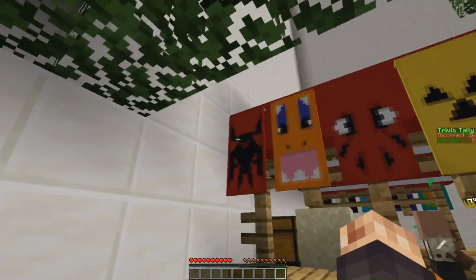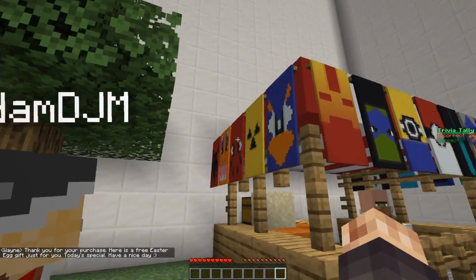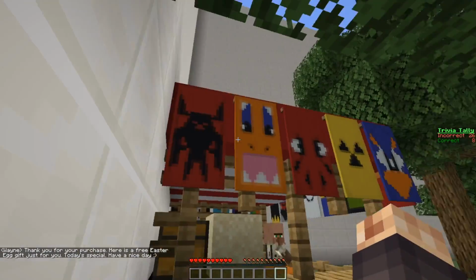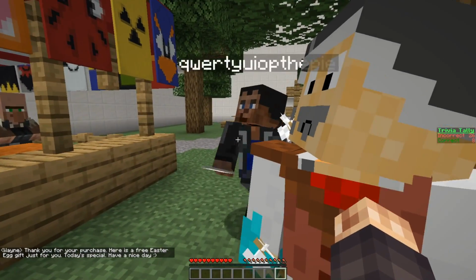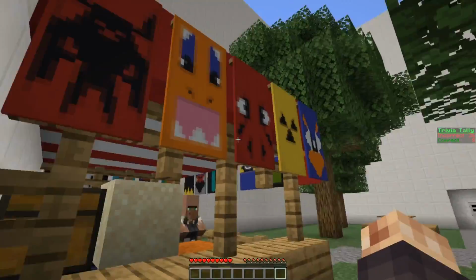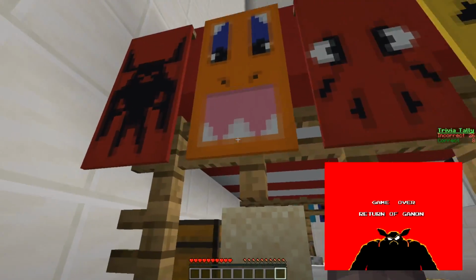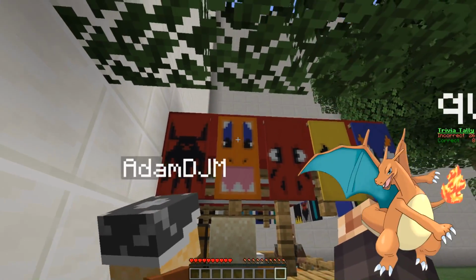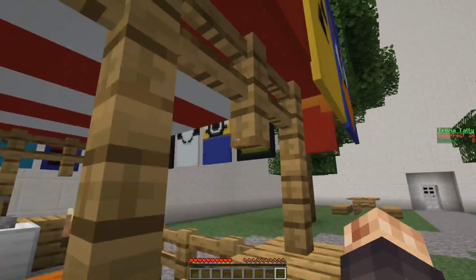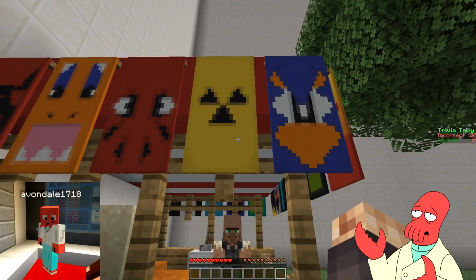See all these? You know what these banners are? See if you can guess. First one is, you guys ever play Zelda 2, Adventure of Link? I think that's supposed to be Ganon. Second one is, that's Charizard? Or Charmander, or one of those. Third one is Zoidberg. That's Avondale. Oh, Avondale. Fourth one I have is the Zoidberg skin, so Zoidberg.